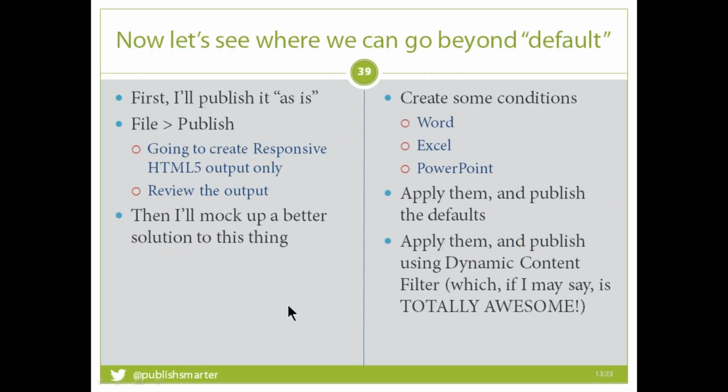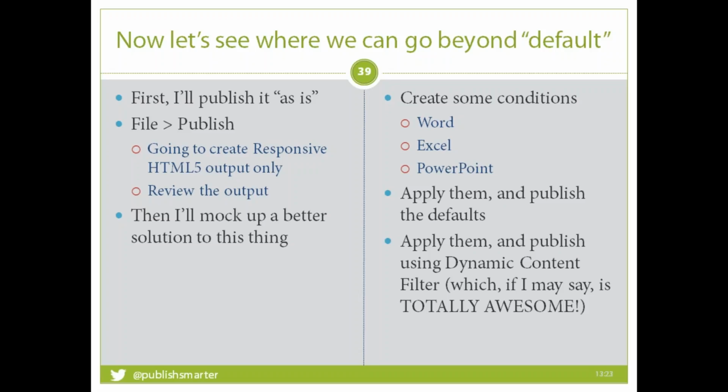All right, I'm going to publish as is. I'm just going to go in and choose File, Publish. I'm going to go very much with the defaults. I've configured something, so I've got a saved setting that is the default, and then we'll take a look at the output because I said people should be able to grab what they want on any device, etc. Then I'll also show you a version where there's some conditions.